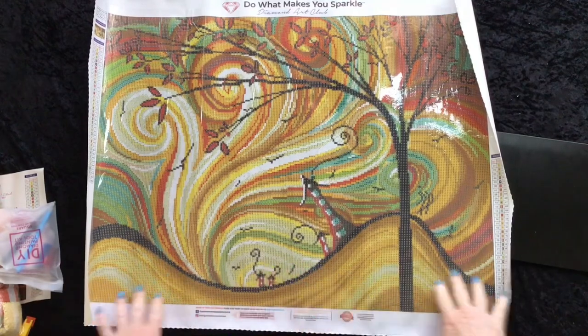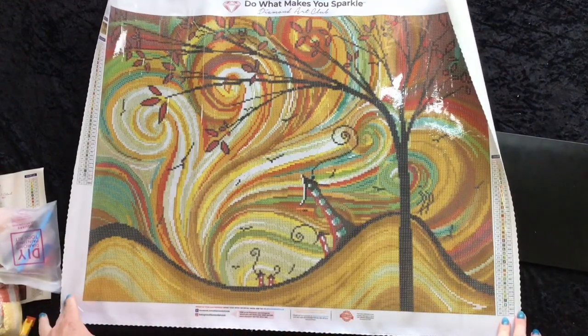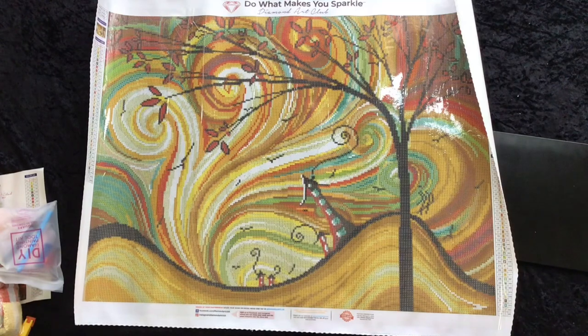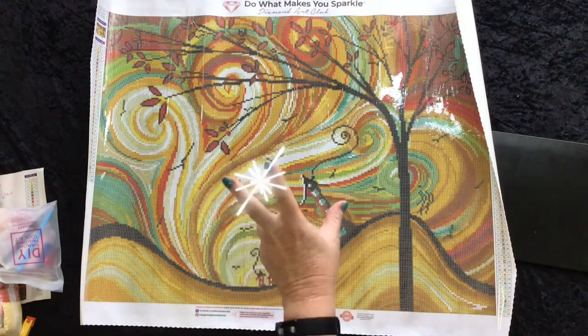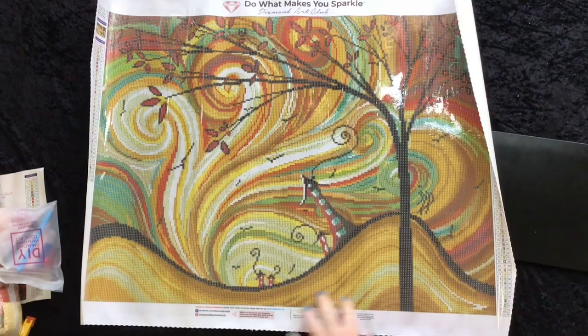So just giving you a big overview of the canvas there — beautiful design, 36 colors. Left and right we have your charting. And it is absolutely gorgeous. This one is called Out West by Marder Studios. So it is a gorgeous canvas — it is full drill, and it is 47 centimeters by 63 centimeters. Decent size. And this one has got 36 colors including three ABs. It is a square, so it'll be a very interesting texture that comes up with this piece.